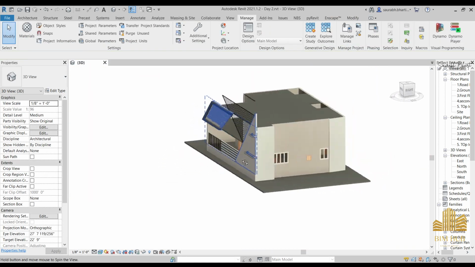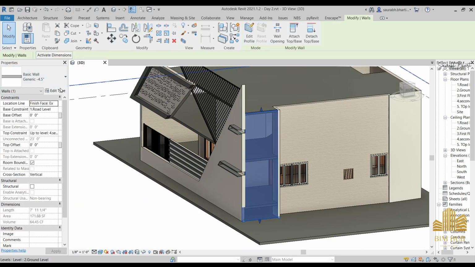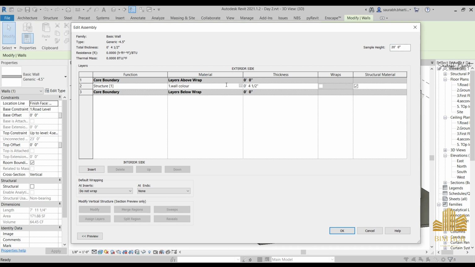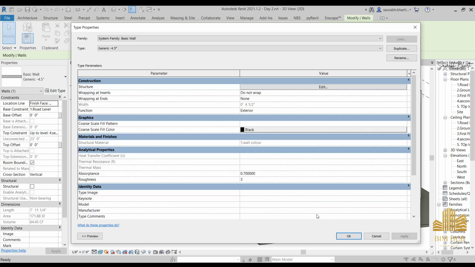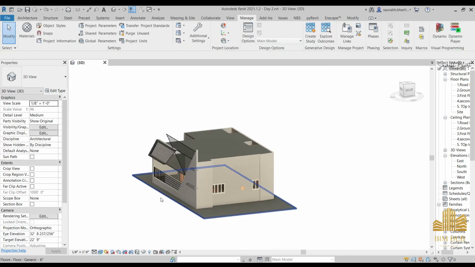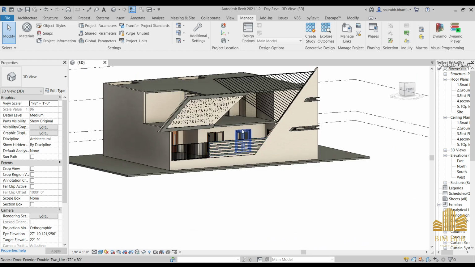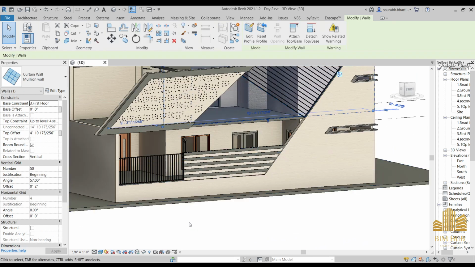After this, select the 4.5 inches wall. So this is our 4.5 inches wall. Just go to edit, go to edit and material, just remove and paste the name of the other material, and now you will find that when we press OK, every material has been changed to the color that we wanted to. After this, we have to change this floor material.